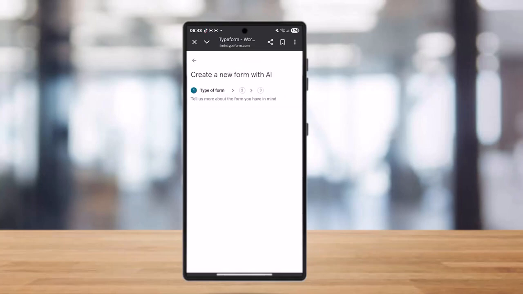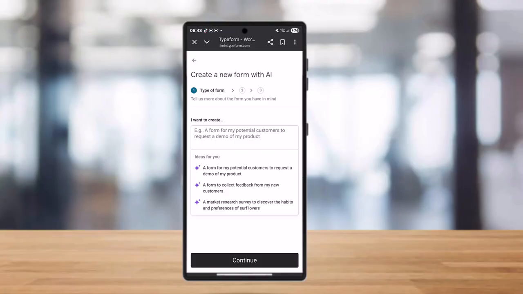select the quiz type. So you need to choose a quiz template or prompt the AI for specific goals, including lead qualification, product recommendation, and personality quiz. Now you need to provide a prompt to give AI the details about your business. After this, you can customize and optimize the prompt quiz as well.